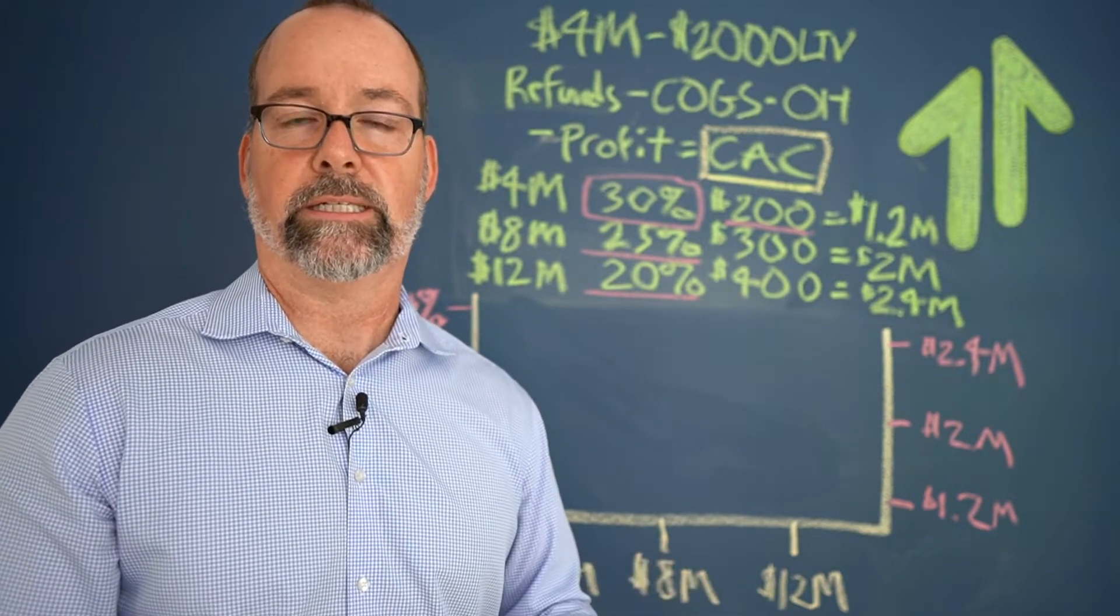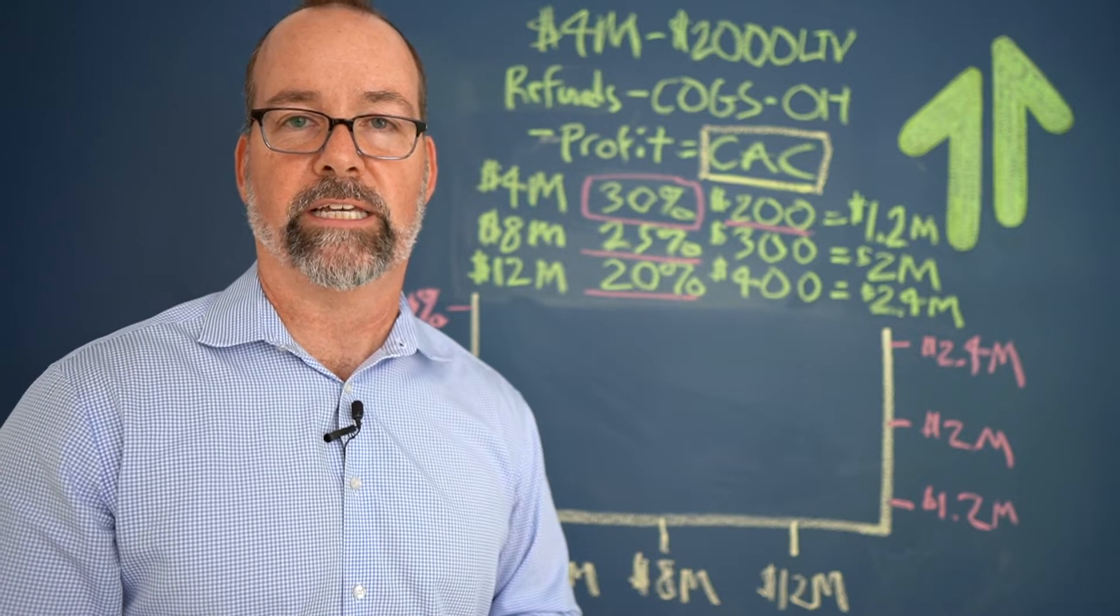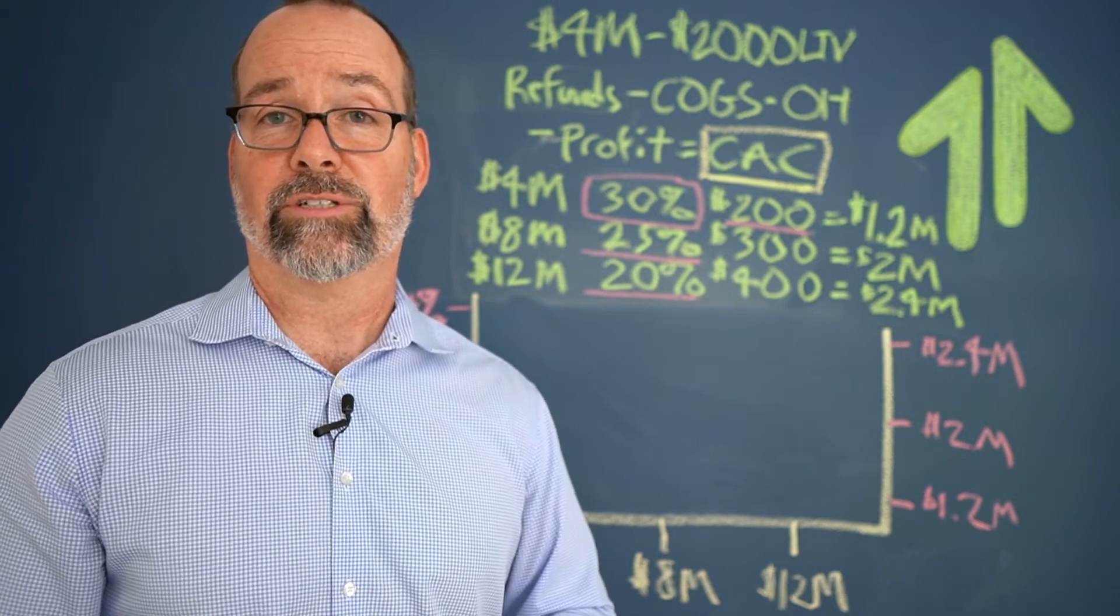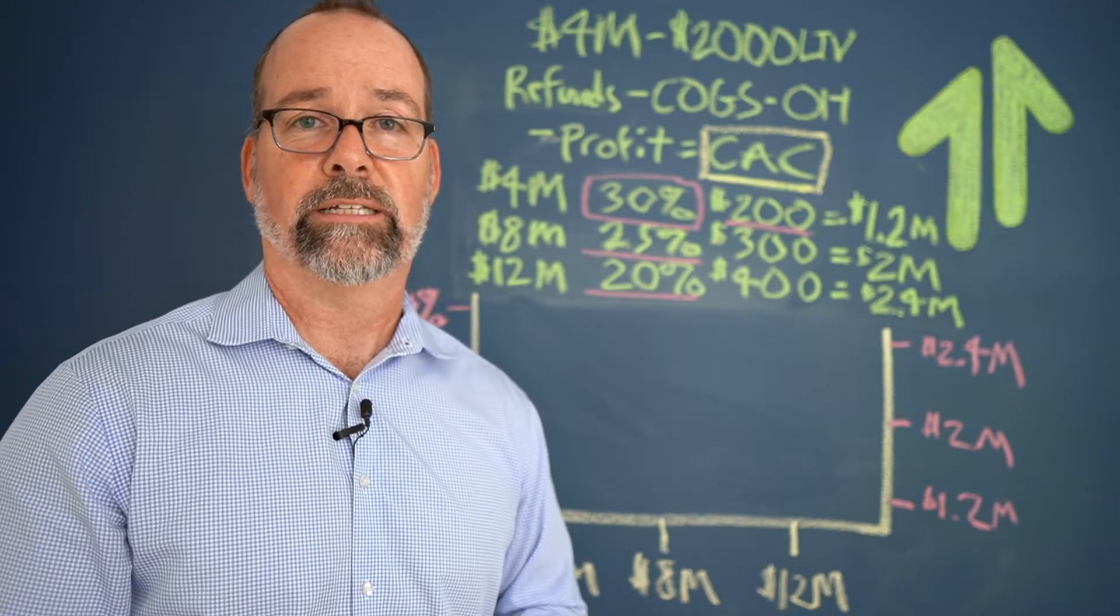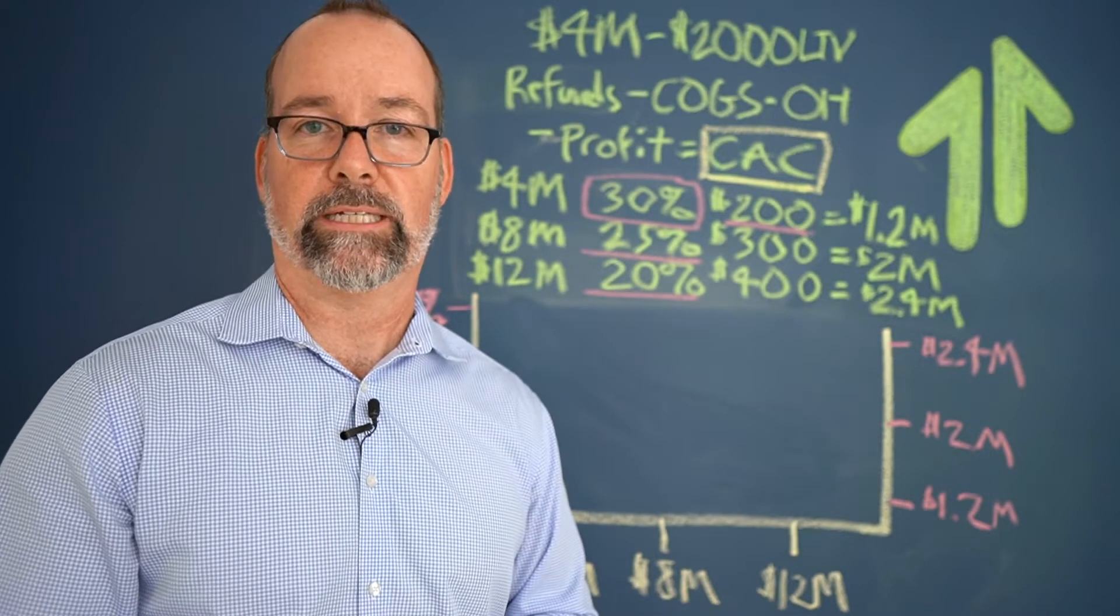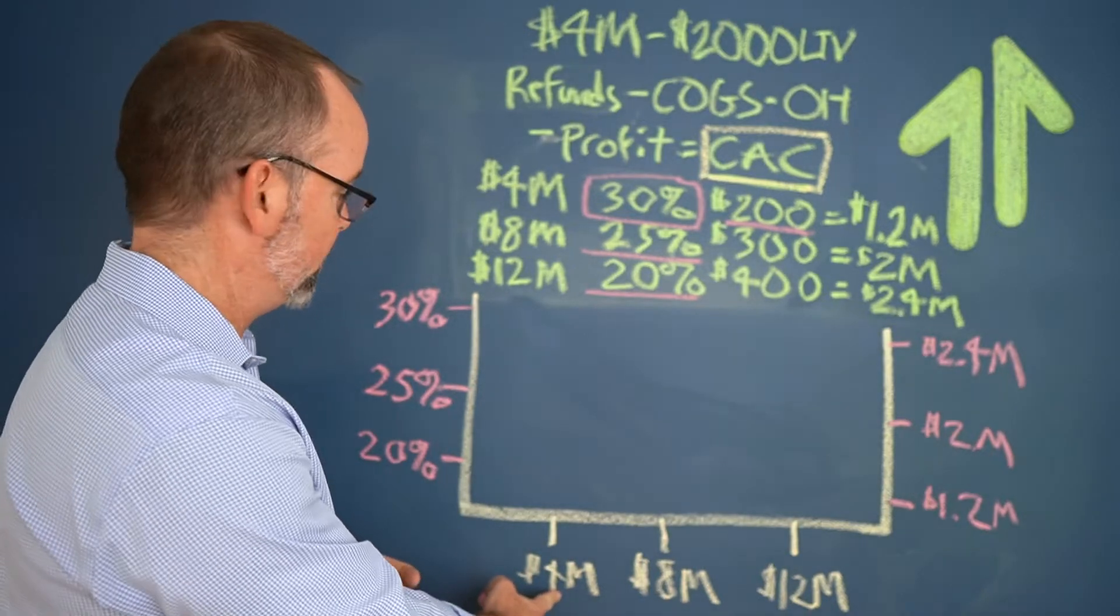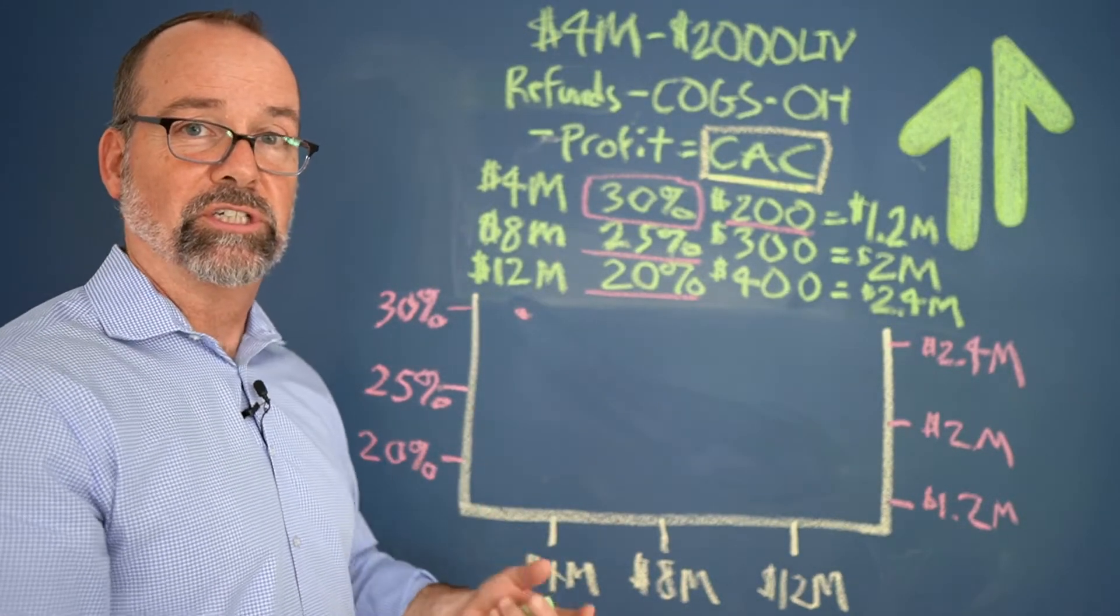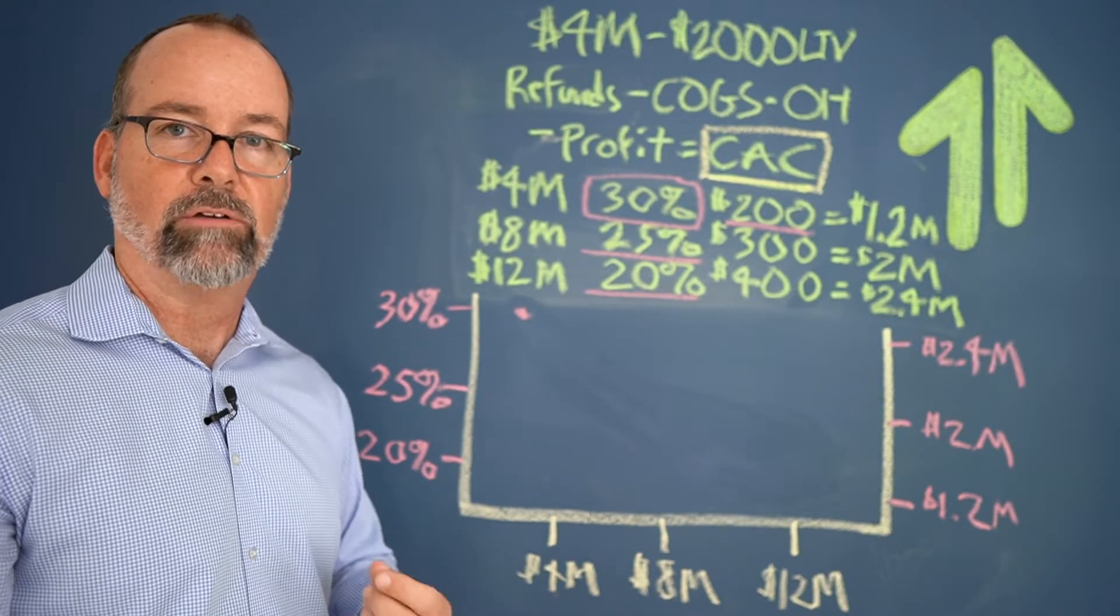So let's look at this visually here instead of all the numbers. And I encourage you to go back and watch that video on customer acquisition costs and as customer acquisition costs and net profitability has to change as a result of that. And that video explains this a whole lot further. But let's look at it visually here. So as this business is a $4 million business, they have a 30% profit margin. So we're just going to mark the points on this graph to show you visually sort of how this all works.